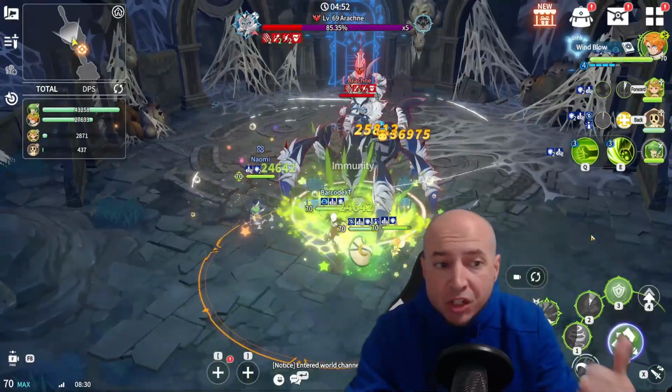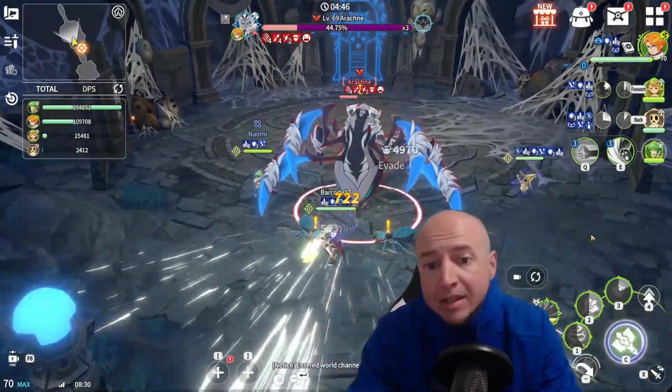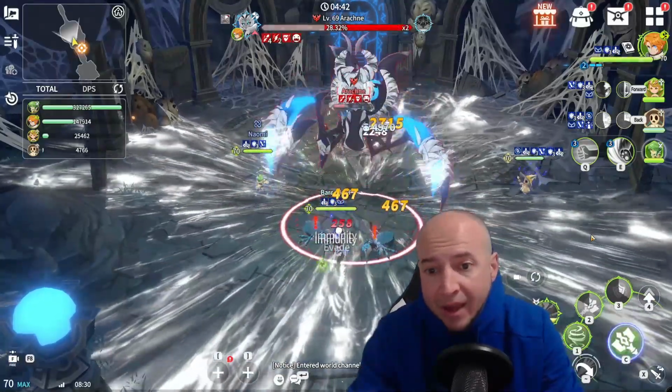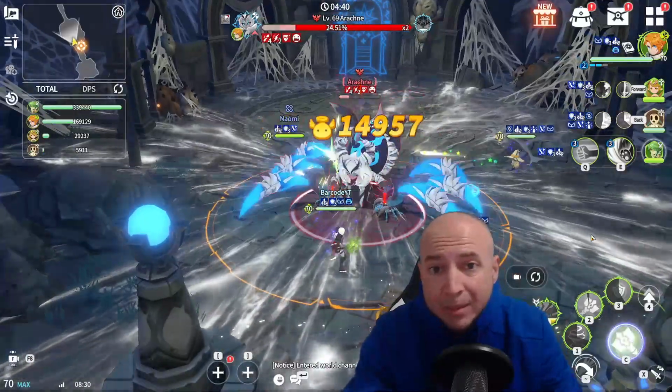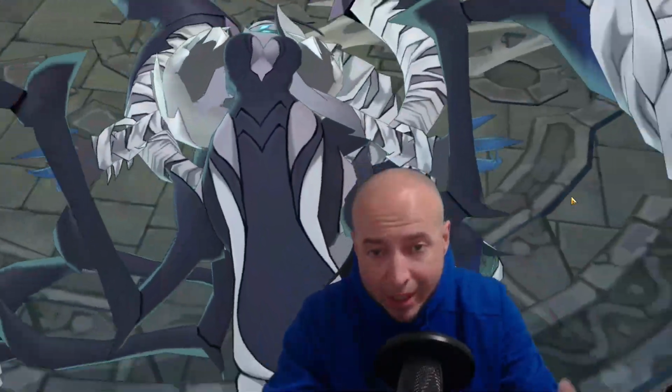I'm just using Shannon, Shushu, Naomi, and Cleaf. Shushu to cleanse and immunity, Shannon for the defense down and the attack down, and then Naomi doing all the damage on Soul Link. Get your energy resistance runes here.